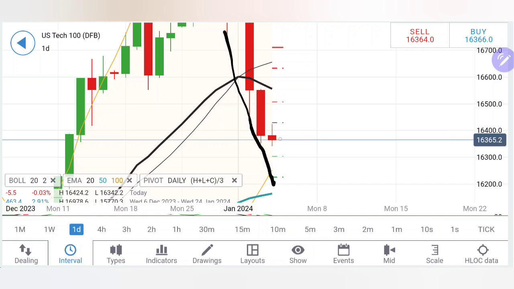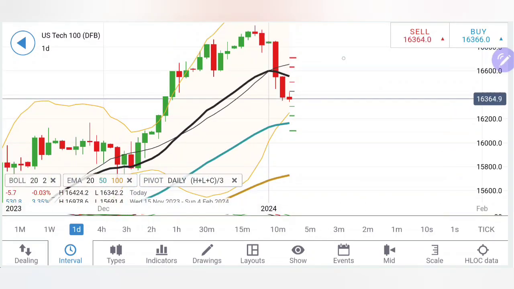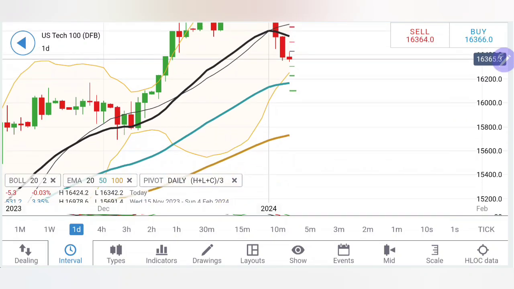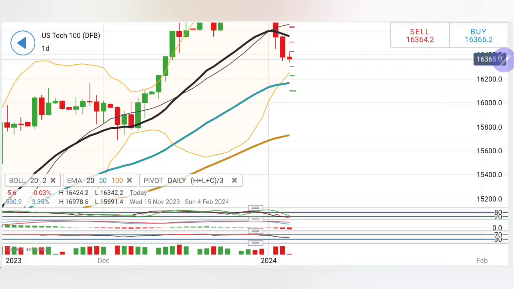Now, where can this tail lead to? 16,300, 16,200 zone. It can move towards this zone. In fact, we can see greater swings as well. Now, I expect 16,300 to provide a greater support and possibly a little reversal and retracement from those levels can be expected. But also one must note that there is a lot of downside ground yet to be covered by Tech 100, and hence we have to be cautious here.